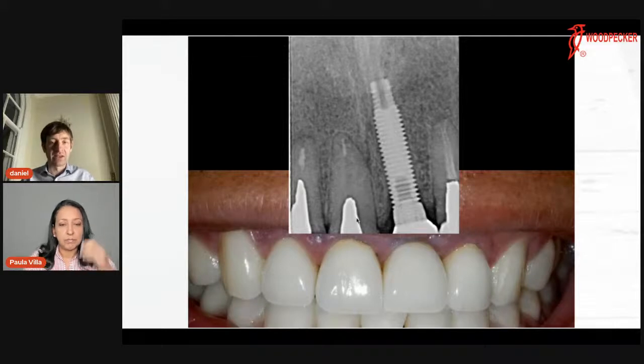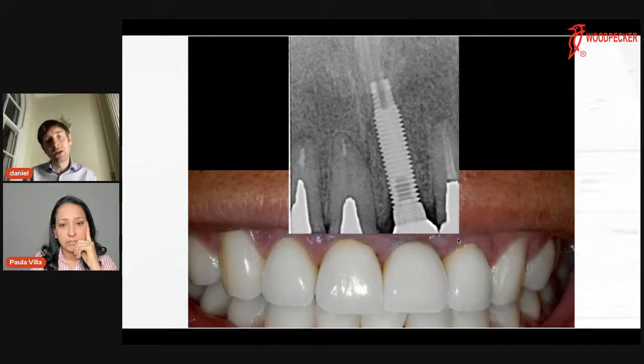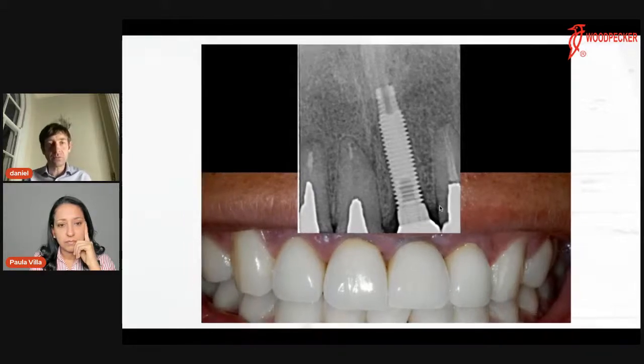So again, in these cases, if we lose the tooth in the upper right one, we're definitely going to lose some bone between the teeth. And then that's really going to cause a challenge aesthetically, keeping the soft tissue papilla between two central incisors. Now, the other issue we have here is when we look at our periapical radiograph, there's no obvious pathology associated with the upper right one. So now we have to try and identify what is the cause of failure, and what are the treatment options that we're going to offer to the patient.